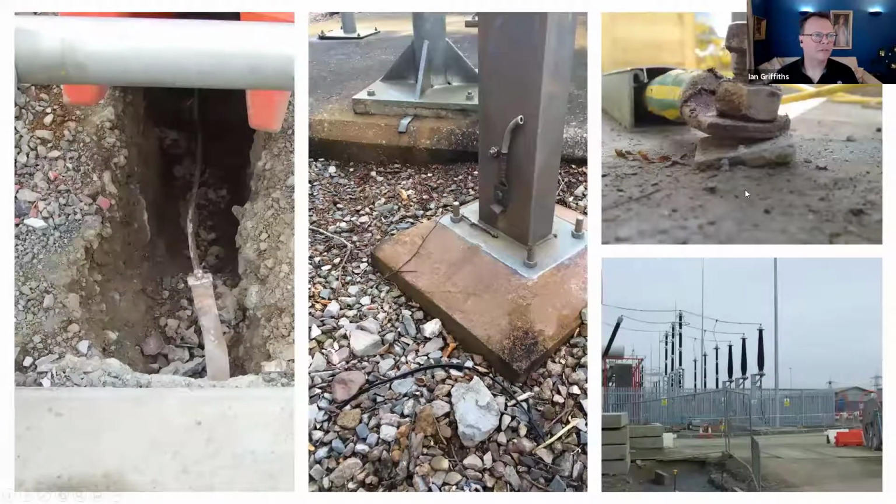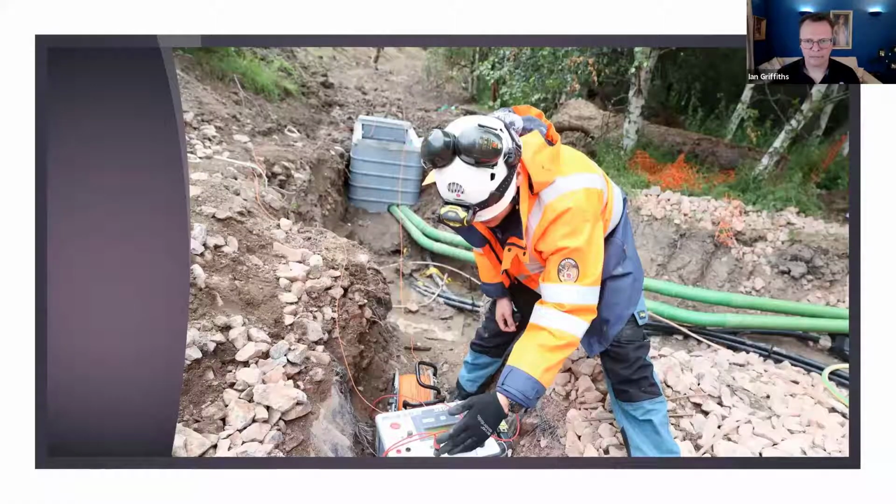Also, we're testing for poor workmanship, if you like, with building up of contact resistances like this one shown in the top right-hand corner. So the earth test not only tells us whether a new install will perform as predicted, but also whether an existing one is going to perform as it should do. Maybe there's been some bits that have been added or taken away, and you just need to know what's going on.